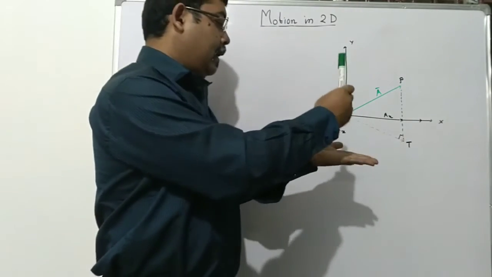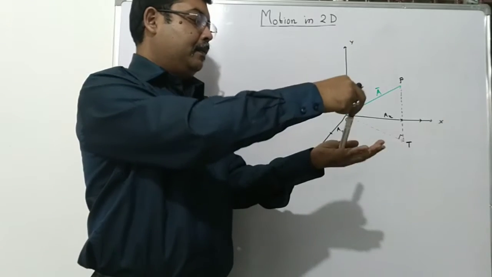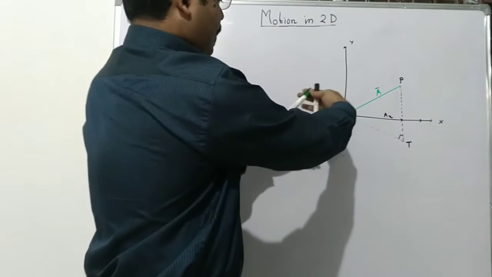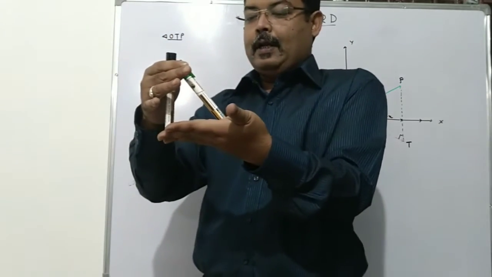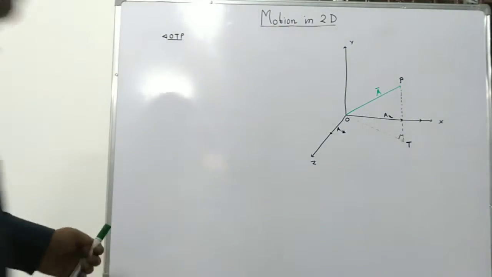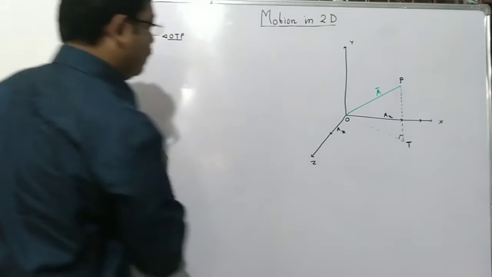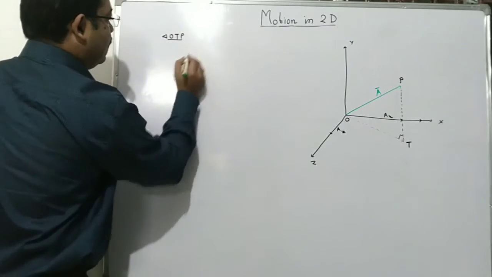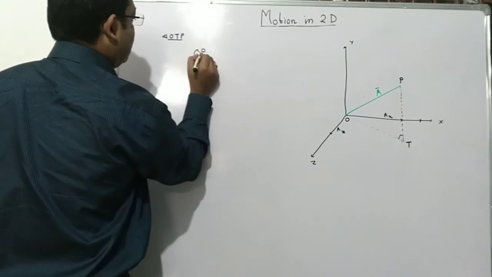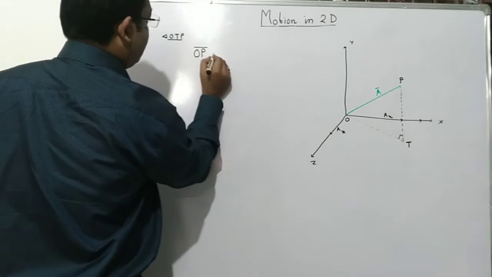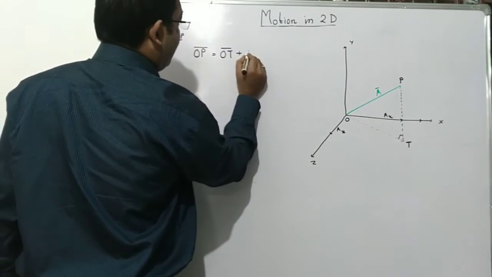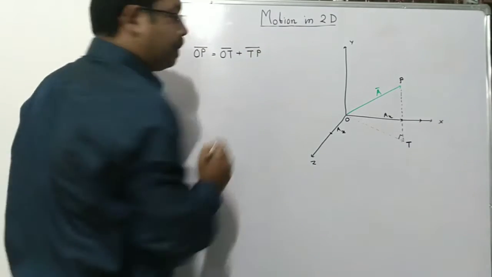Let us say on this plane we have this as vector A, and we have dropped a perpendicular from vector A onto the plane. So what are we left with? We are left with a right angle triangle O, this is point T and this is point P. So OTP has a right angle at T. So we have vector OP, that is vector A, equal to vector OT plus vector TP. Okay.